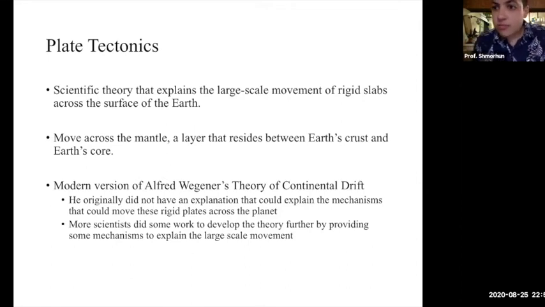How I like to see Earth's interior, essentially what makes up the Earth, think of it as like a hard-boiled egg. For a hard-boiled egg, you have this yolky center, this yellow yolk, and then on the outside you have the egg white, and then obviously a hard-boiled egg has the hard shell on the outside. That's essentially the model of Earth's interior, where that yellow egg yolk in the center would be Earth's core, the egg white would be Earth's mantle, and then the very thin outer layer would be Earth's surface, which would be the crust or the lithosphere.